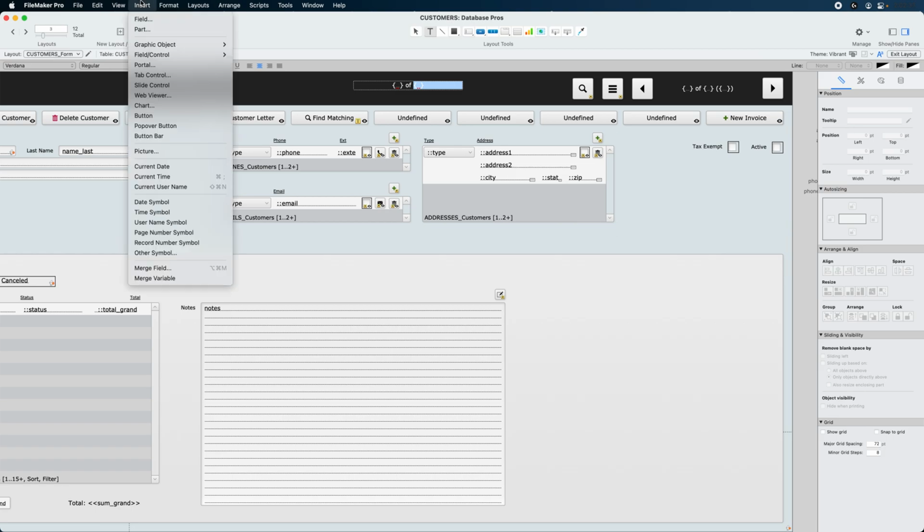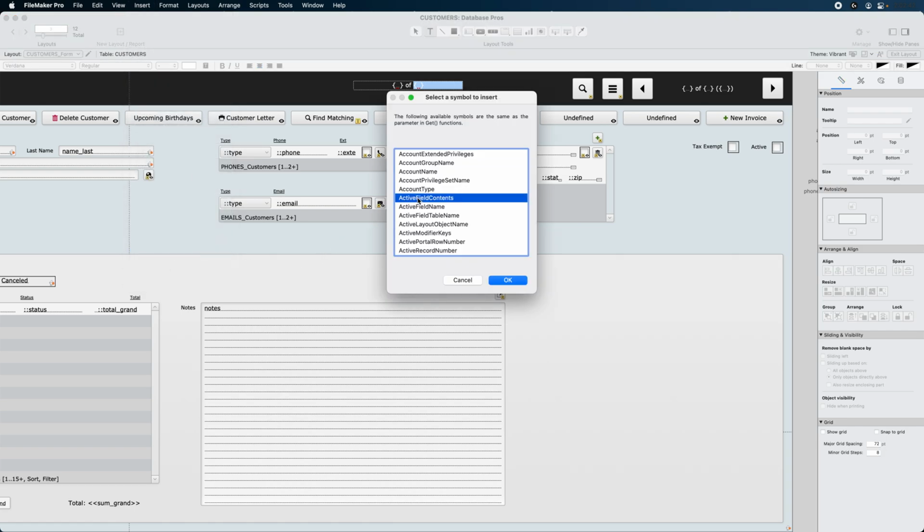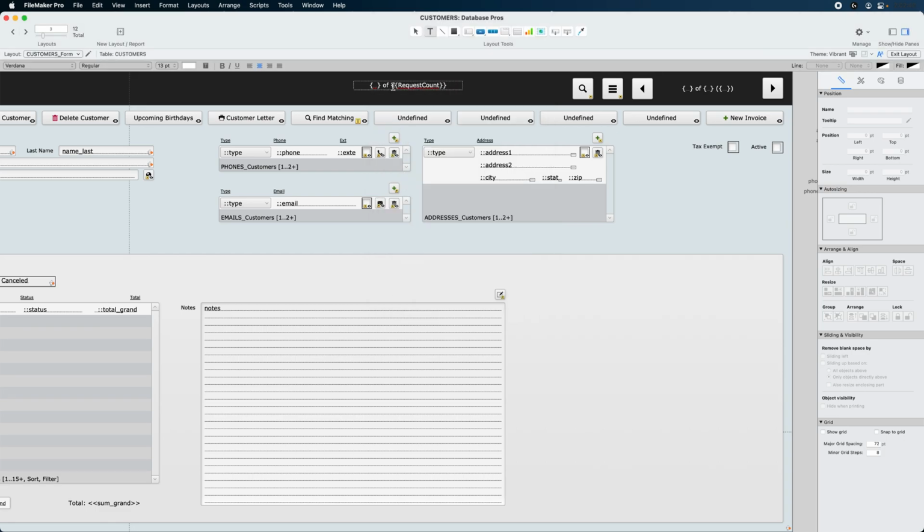So if we go in here and insert our symbol, there we go, our other symbol, type in request, there it is. Put it right in there. And I'll make it smaller like the other one, although what I'm worried about is making the text block bigger, and it didn't, which is good, but I'll still make it smaller so it fits in there. Just makes the text block easier to work with. And it should go right in the same spot.